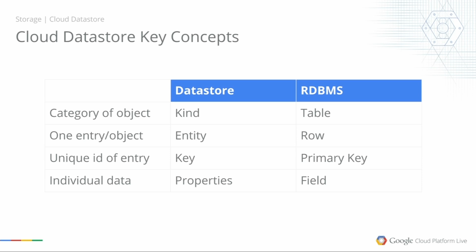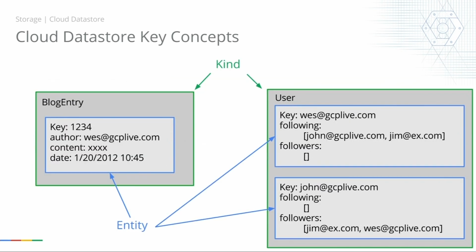And this key can either be generated by you guys, or we will generate it for you automatically and just assign a numeric value for that. And then the data of the entity is the set of properties that you want to store with it. So this is a list of key value pairs that allow you to attach metadata about the information that you're storing. So just to give a quick example, imagine you're running a social application and you want to store some data about blogs and the number of users that you have on there.